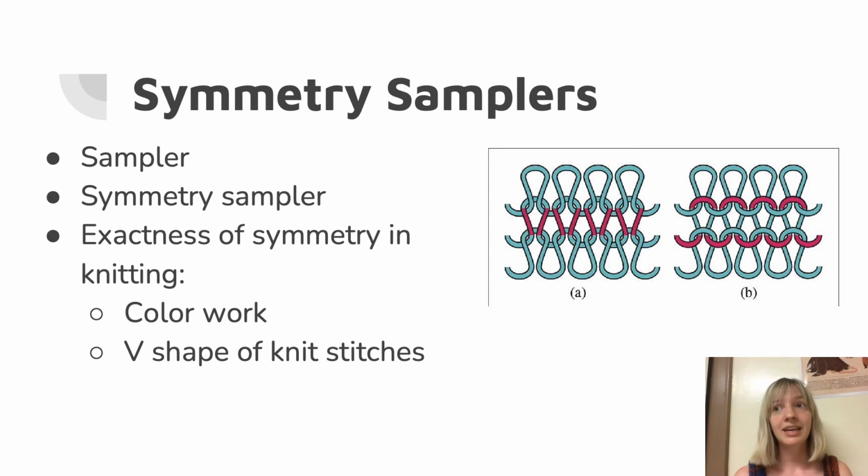So typically a pattern with color work is done by carrying over the yarn and the colors you're not using on the purl side or the wrong side of the fabric, while the actual design that you're trying to create is displayed in the knit stitches. These V shapes of the knit stitches are problematic because while they have reflectional symmetry across a vertical line, they do not have horizontal reflectional symmetry or rotational symmetry. However, typically mathematical knitters will gloss over this and treat their pattern as a rectangular grid still, but also recognize that there are inherent flaws in their symmetry samplers due to the stockinette stitch.